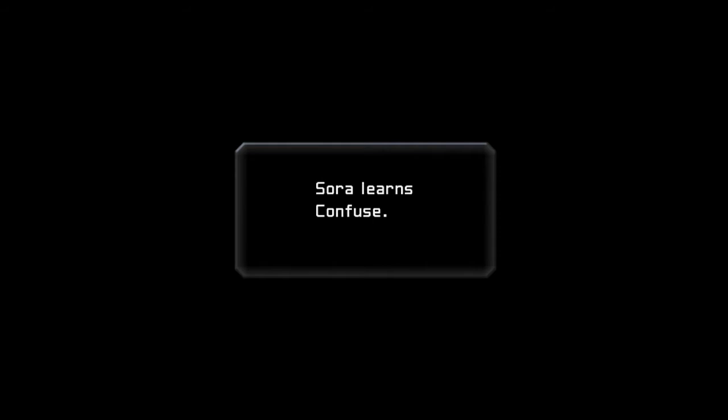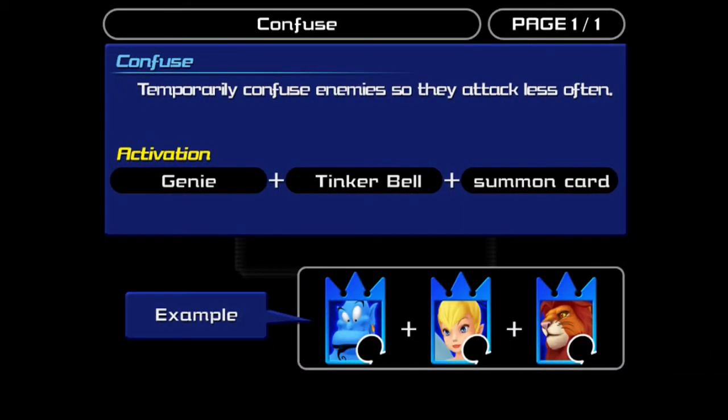Sora learns Confuse! Whoa! I should have assumed that was going to be a spell, since it was already like an effect from those clocks or whatever, or the boxes. There are barrels that you can throw at people.